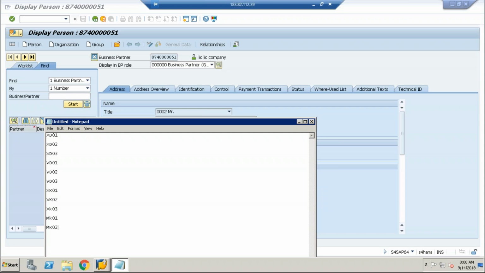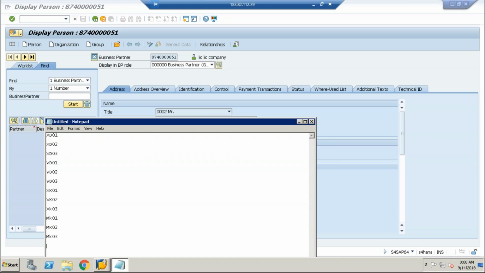These are vendor transaction codes. All these transactions have been removed, or even FD01, FD02. Those transaction codes have also been taken out in SAP S/4HANA.